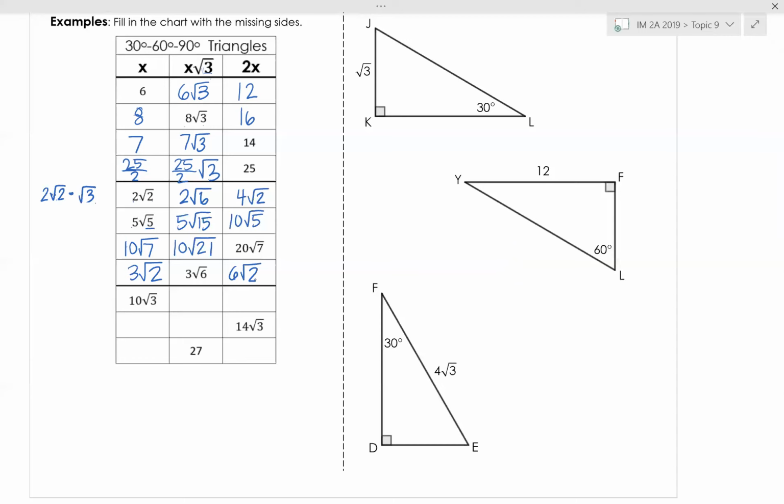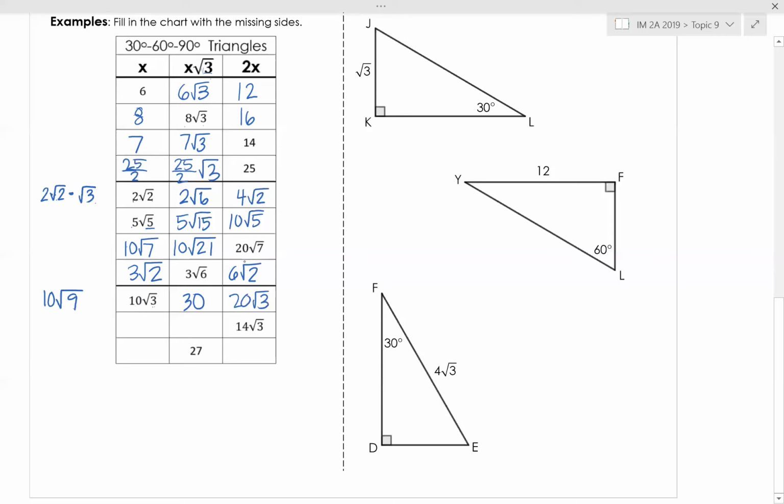Okay, so last set, we've got the ones where something that originally had a radical will go away. So again, if I multiply the number inside here by a radical, so that's going to give me 10 times the square root of 9. The square root of 9 is 3. So that means that this is going to be 30. So 10 times the square root of 9 is really 10 times 3, which is 30. And then if I go back to find the hypotenuse, 10 radical 3 times 2 is going to give us 20 radical 3.